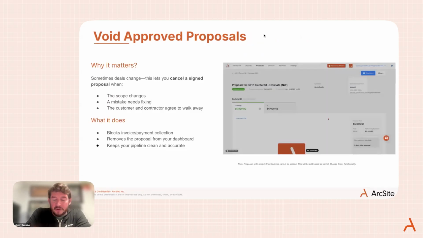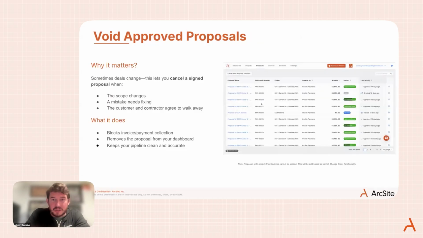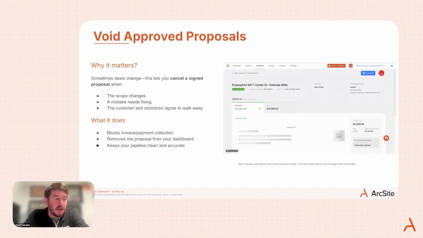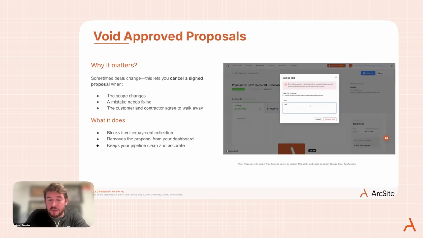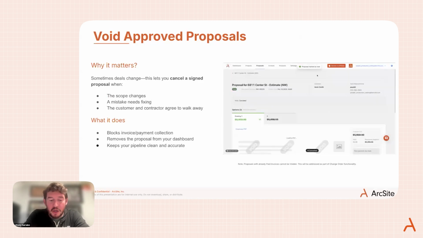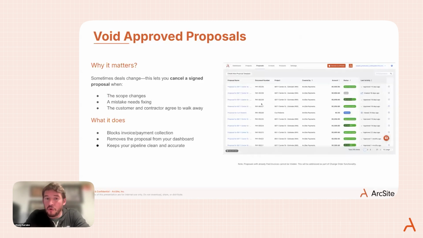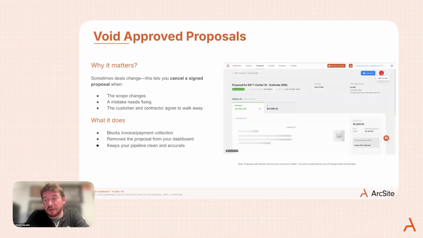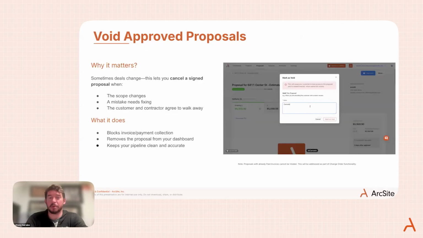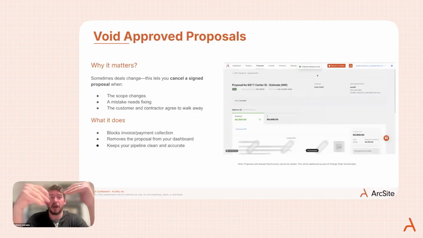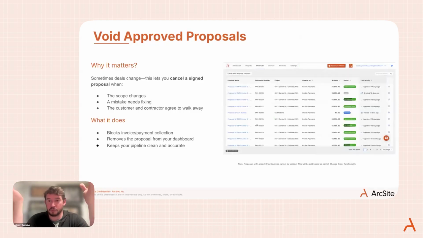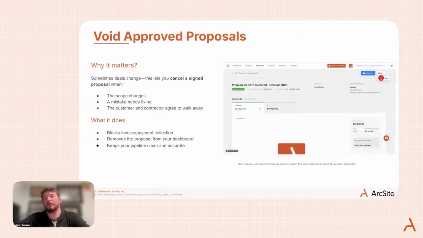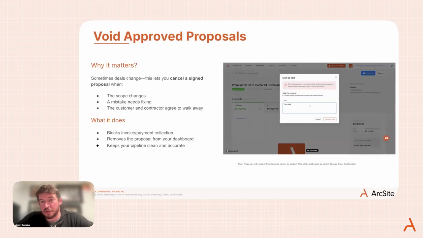So another big improvement to our proposal workflow that we've recently done is based on a lot of feedback that we've gotten. If you've built proposals through ArcSite before, you're going to understand that if you've created a new proposal or had to create a new version of that proposal, it wasn't voiding out all of your older ones. So in our reporting backend, when you looked at all the proposals that you've built, you were seeing pretty much every single proposal, not just the ones that have been approved. It was basically all of your proposals in one view. So what we've done in the recent weeks is we've actually added a void setting to the proposal.